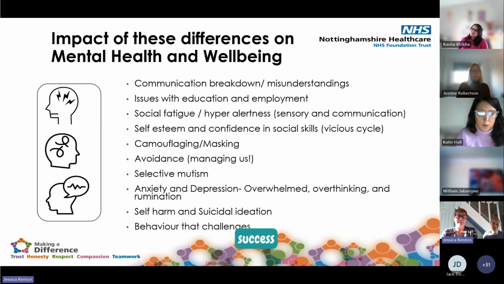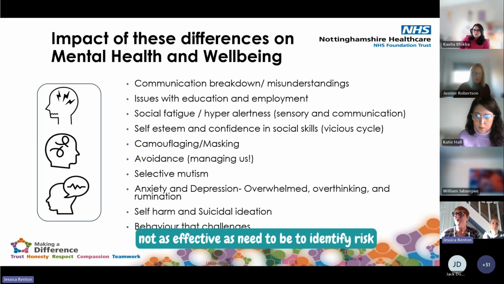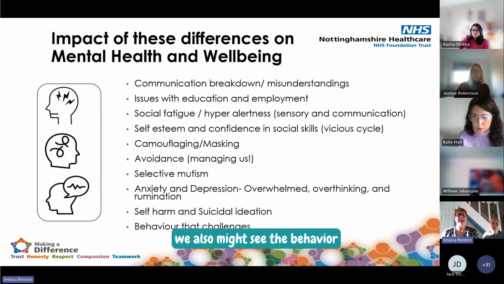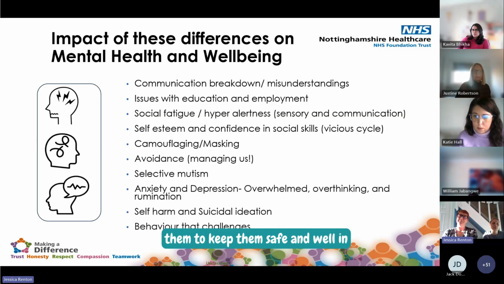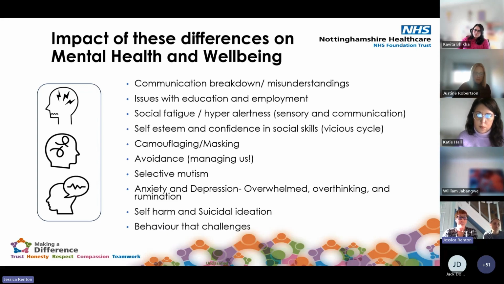We see significantly higher levels of anxiety and depression. We see significantly higher levels of self-harm and suicidal ideation. There is significant amounts of research work and resource development going on around this area at the moment. This work by Sarah Cassidy at Nottingham University around developing more effective tools, because the tools that we use at the moment to assess risk are not autism informed. So they are not as effective as they need to be to identify risk. We also might see the behaviour that challenges the services and people around them to keep them safe and well in the community. So there are significant impacts across mental health and wellbeing.